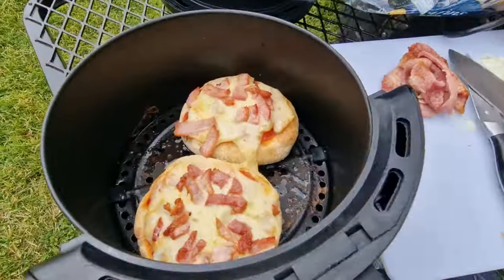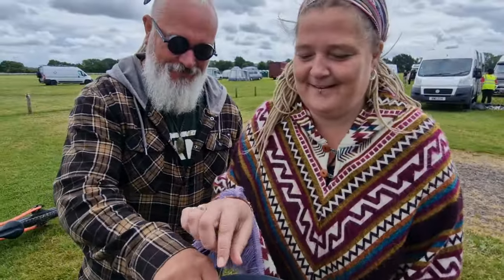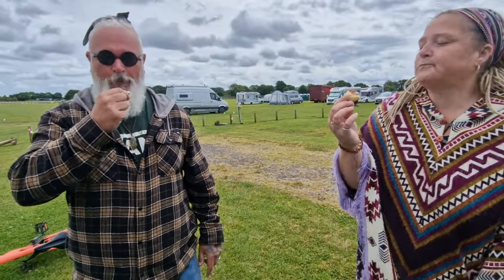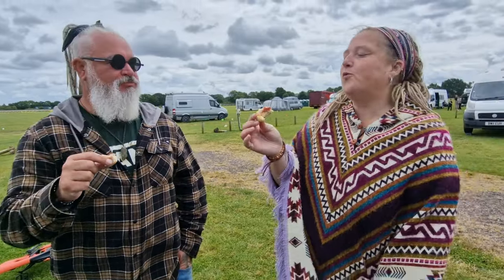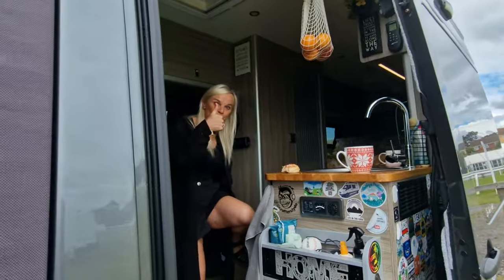Right, we have just made something. These are muffin pizzas. Taste test now. Go on, here's the willing victims, Nick and Jen. I'm having that one. Go on, give us a wave. Hi. Hello. Tell us what you think. Honest opinion. They remind me of the pizzas I used to get at school. Right, I'm going to try one as well. I'm not having this. Blind taste test. Nice. Oh, they are good, eh? Oh, they're really good. 10 out of 10. 10 out of 10. Highly recommend that, mate. Yeah. That's right. So no bullshit, that's 4 of us that like them. I'm going to make some more.